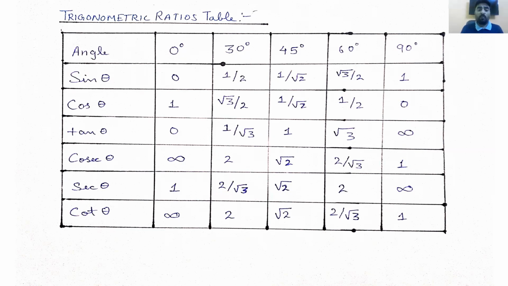Why I asked you to observe this table is because we have spoken earlier as well that cosec theta is the reciprocal of sine theta. So now you can see in the table, in the values as well, you will find the value of cosec theta exactly as the reciprocal of that particular angle of sine theta. You have to learn these values of these angles for each and every function so that it will be easier for you while you are solving questions.